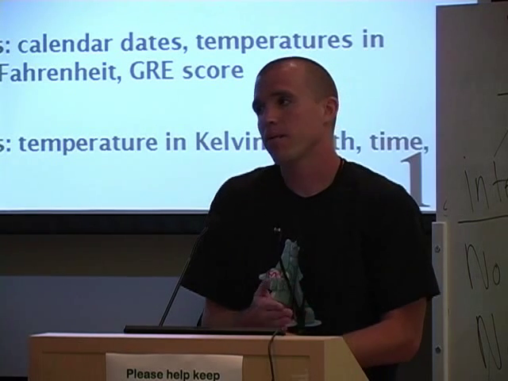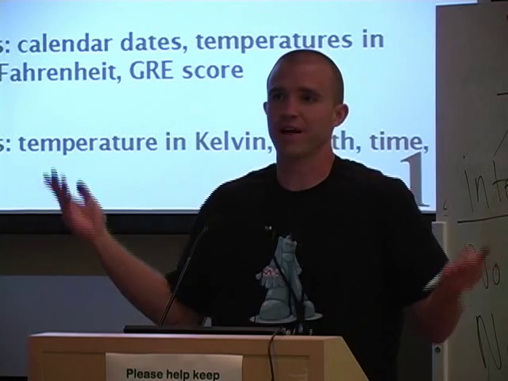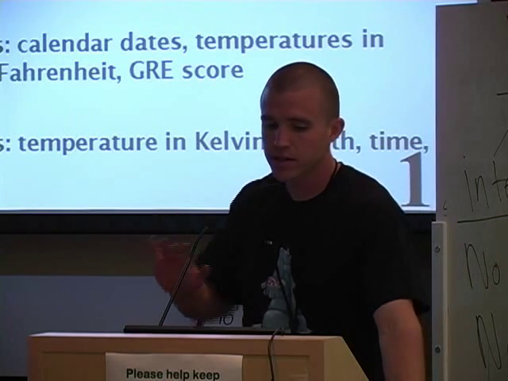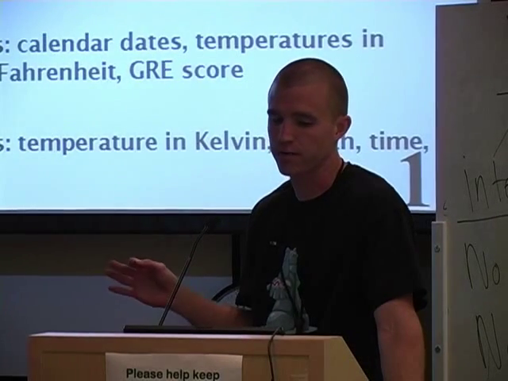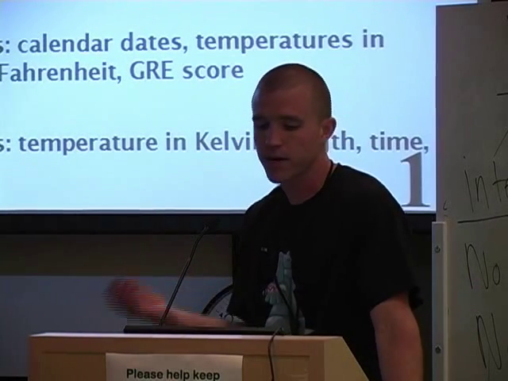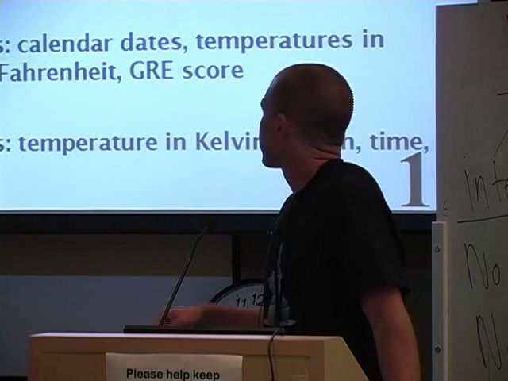Well, probably not in either place, right? It probably should be absolute 0, but no one measures at absolute 0, right? So in those cases, there's no real true 0, so temperatures in Celsius or Fahrenheit are called interval. You can take differences, you can do subtraction, addition, but you can't really do ratios. You can't really divide.